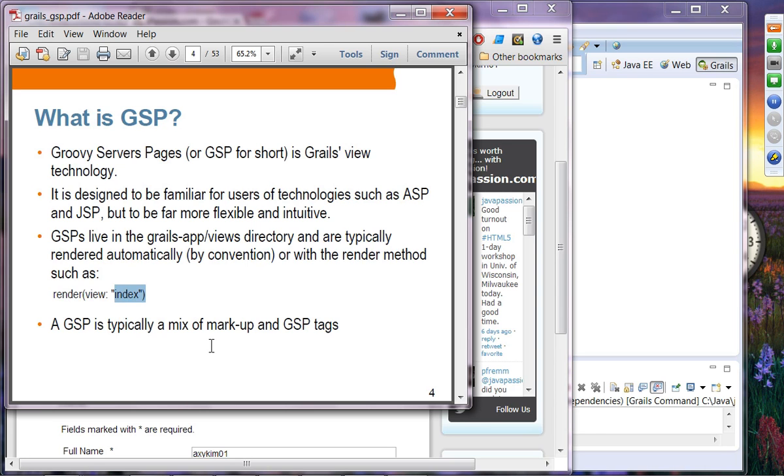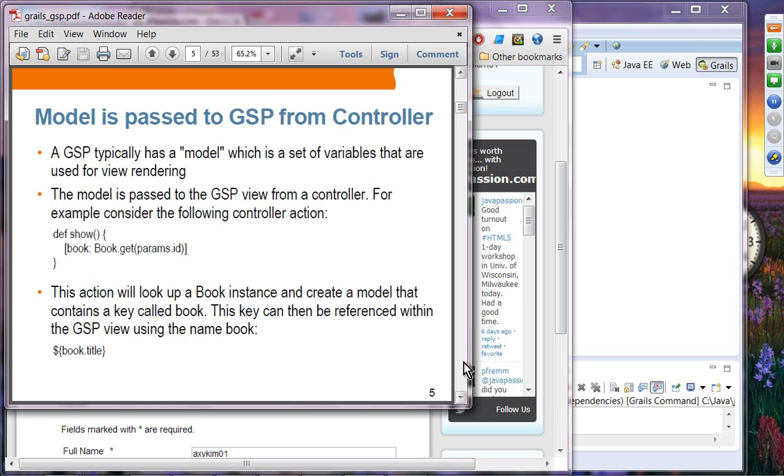So GSP pages typically mix up markup and GSP tags, as we know. The model is passed from the controller to GSP pages. This is an example of an action of the controller.